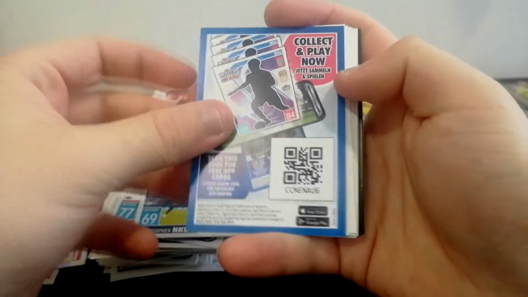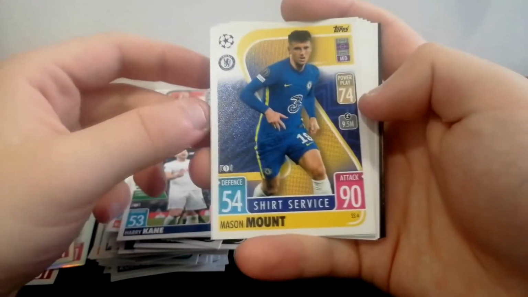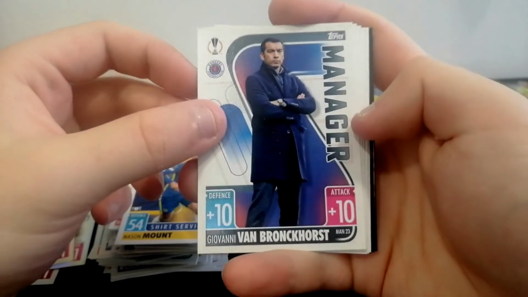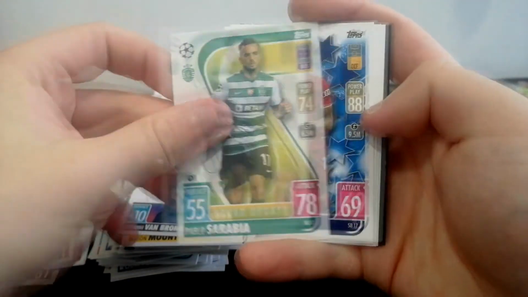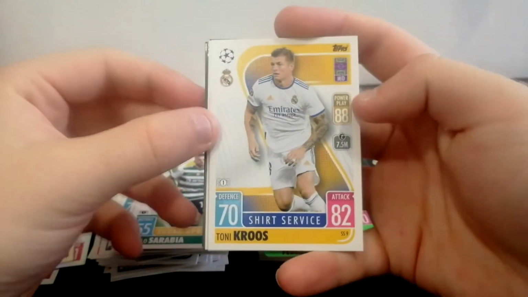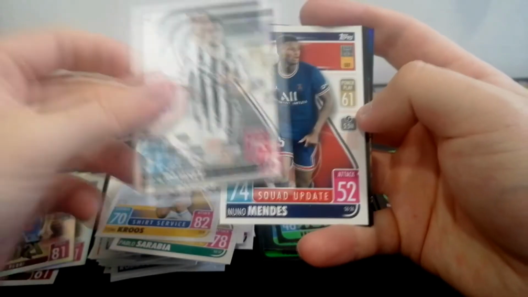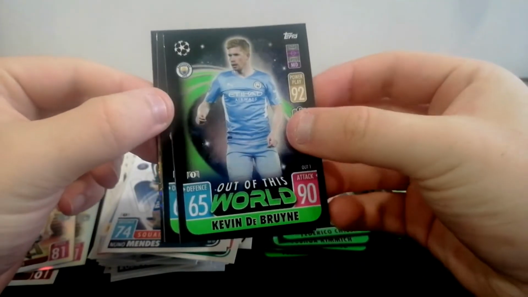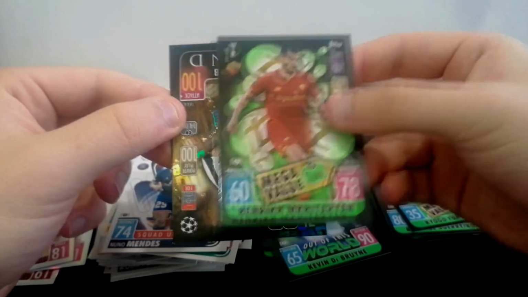Our code card. Harry Kane, action highlight. Mason Mount, shirt service. Van Bronckhorst, manager. Pablo Sarabia, squad update. Starburst, Alphonso Davies. Shirt service, Toni Kroos. Aaron Ramsey, squad update. Nuno Mendes, squad update. Out of this world, Kevin De Bruyne. Mega value, Mkhitaryan.